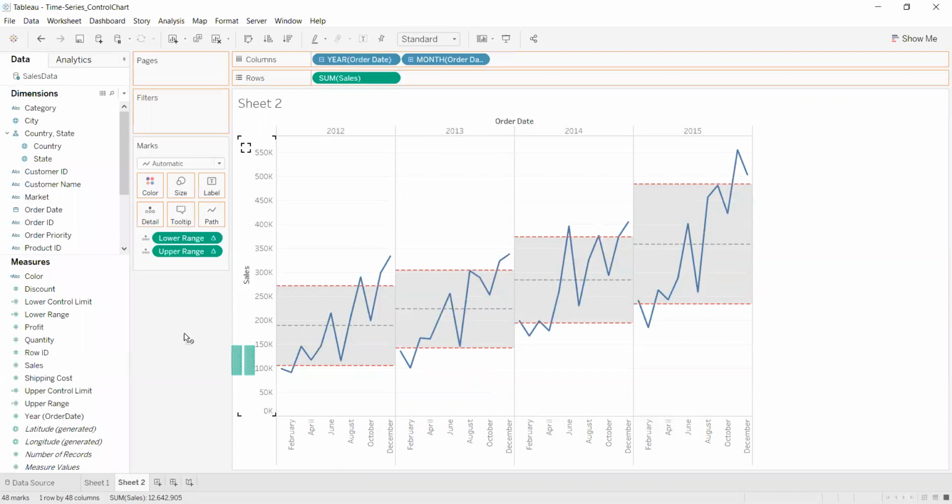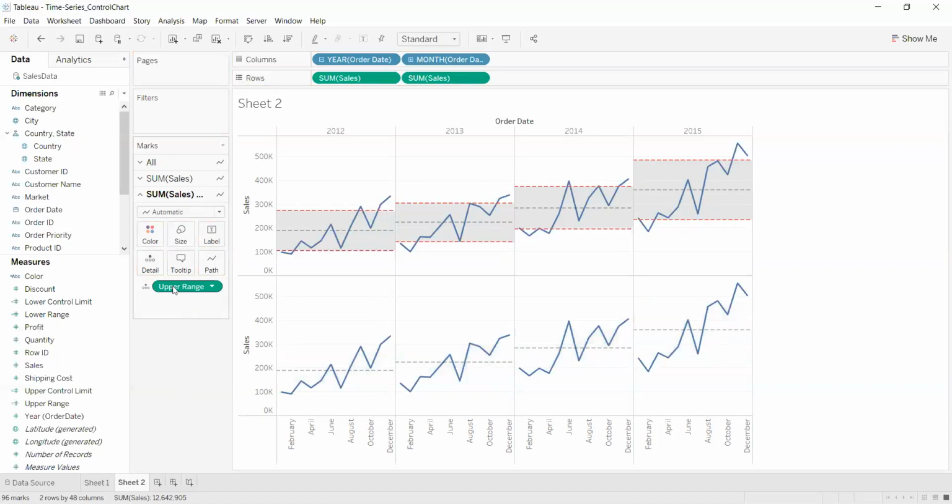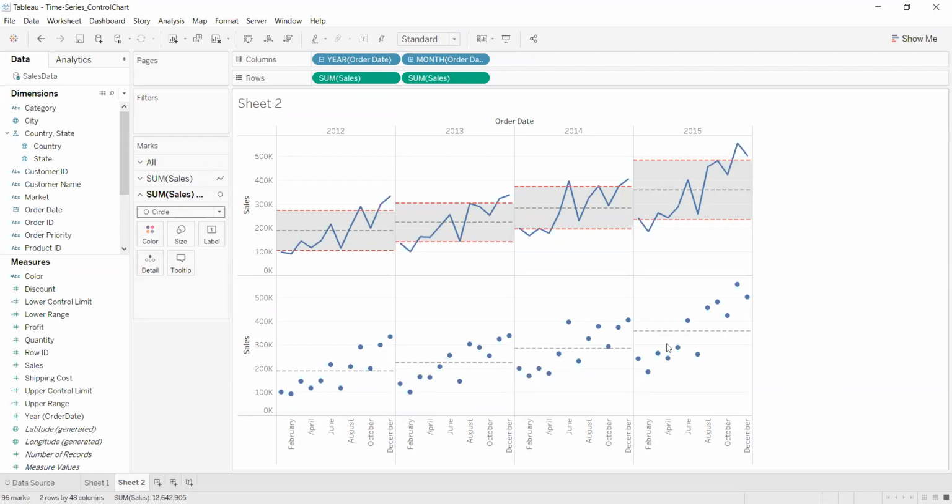I'm again going to select sum of sales and put in the rows. When we do that, we have got a duplicate of the same chart, right? So in the rows, we have sum of sales and sum of sales, a duplicate of that chart is created. Now we have got two sum of sales. This is the first one. This is the second one. In this case, there is no need to use this calculations, right? What we want is, we just want this chart to be a mark. So I'm going to change circle. Now this chart is just circles, and we will be making these circles over this chart.